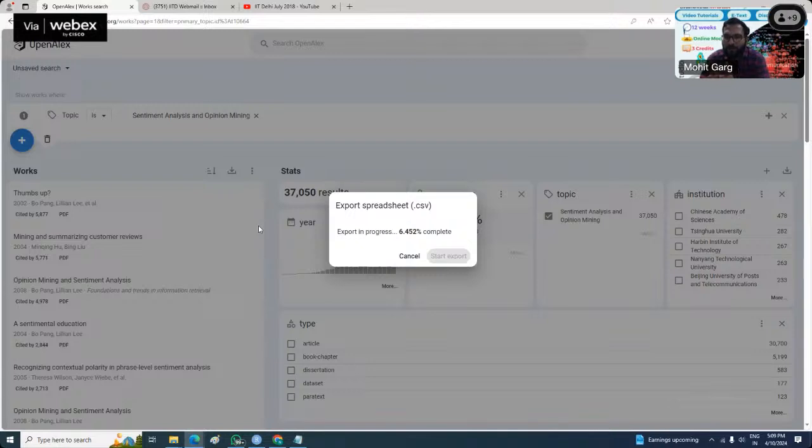The only thing you need to take care of is that the Scopus data and Web of Science data have different column names. I discussed this when we were doing the Bradford analysis. In the Bradford analysis, when we were using the function from the bibliometrix package, the column name in that case was SO. But whenever we extract data from Scopus, the column name is source.title. So these are little things you need to take care of whenever you are analysing different data. Once the export is done, you can download it. I'll just cancel it for the time being.